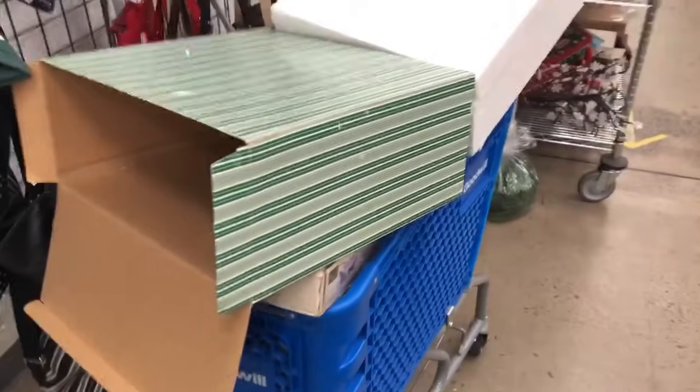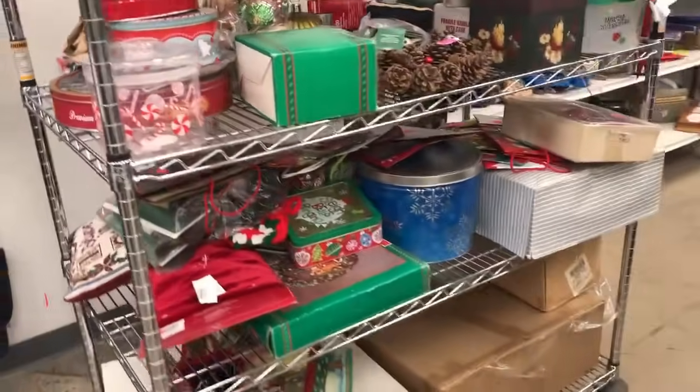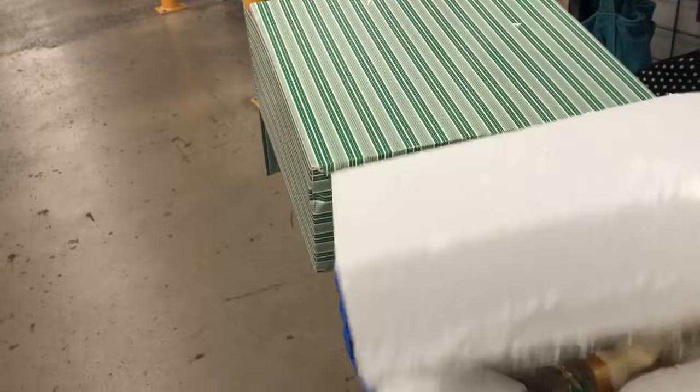When I didn't have the camera on, a whole cart of Christmas came out and my cart filled up very quickly. So as you can see, lots of Christmas. I do wind up going through most of that — I look for vintage or just different pieces that I think will be interesting to the buyer.